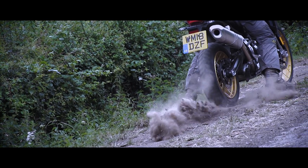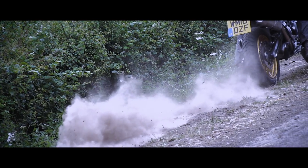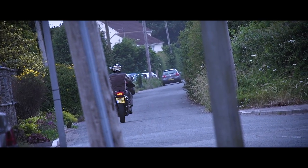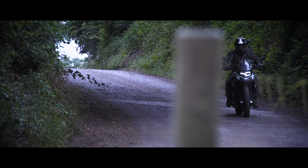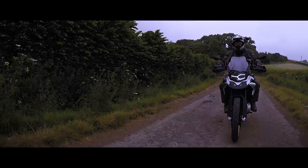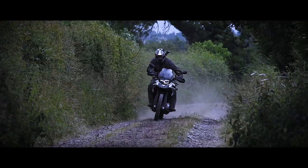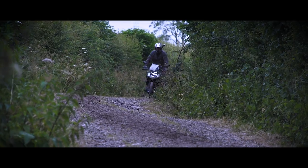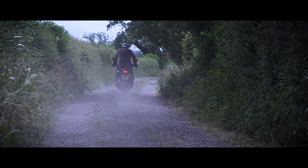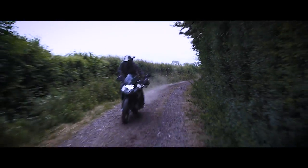Anticipation is a funny old thing. And I'm not saying that the BMW 850GS wasn't eagerly anticipated — it was — but in comparison to the Africa Twin a couple of years ago, the buzz around the 850GS just seemed a little bit more muted. It was like the difference between waiting for Mission Impossible Rogue Nation and the Christian Bale Batman. One is the latest version of a long-standing model, and the other is a reboot of an 80s classic. Or maybe that's just my perception. However, if you were expecting just another in the line of middleweight GSs, you'd be wrong. Yes, it is the latest in a line, but it is a totally new bike.